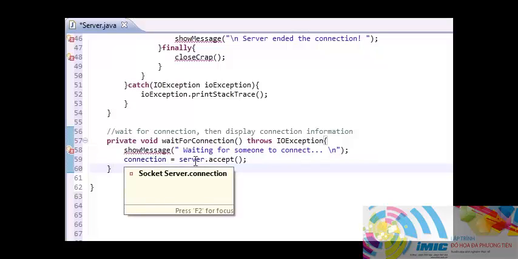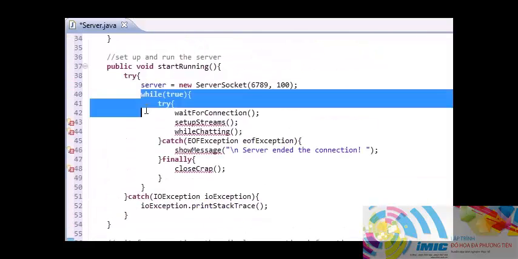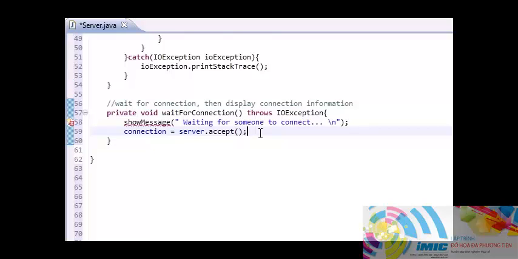The connection is the socket, and what server.accept does is, once someone asks to connect to us, saying, you know what, I want to have a conversation with you, it accepts a connection to the socket. So it's going to be waiting on our server, and this loop is going to go over and over again, and every time it loops, like every millisecond, it's waiting for someone to connect. Is someone connected now? No. How about now? No. How about now? Yes. And once you have that connection, this variable, or connection, or socket, whatever you want to call it, gets created, and a socket is created between you and another computer, the server and the client. So there you go.